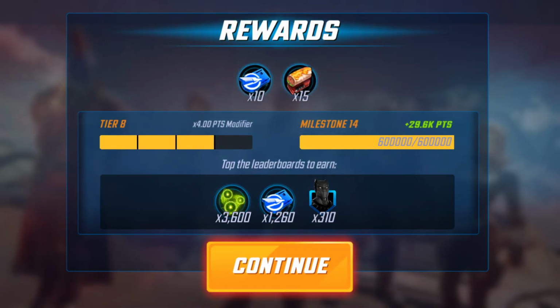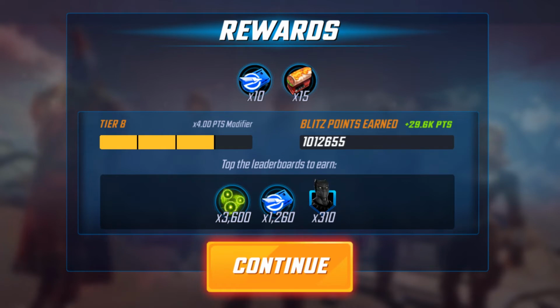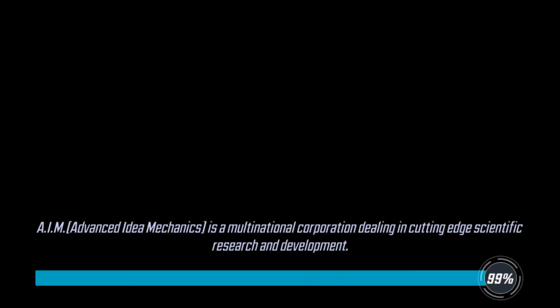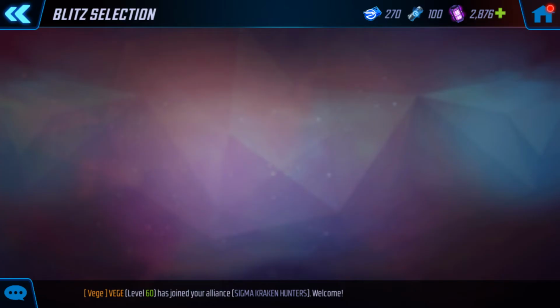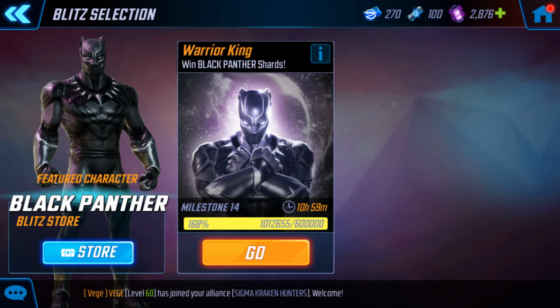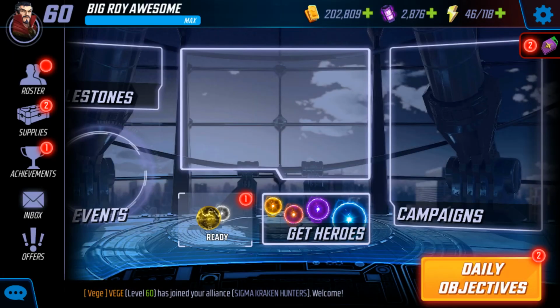I end up using, once I get to tier 8, 3 of the 25 recharges, then 3 of the 50 recharges each day for my A team. And then I use 3 25s on my B team too. So I pretty much got my A team winning like 100% of the time, maybe 99% of the time. My B, C, and D are getting there. They win about 50 to 75% of the time. So there you go. That is 1,000,000 Blitz points.